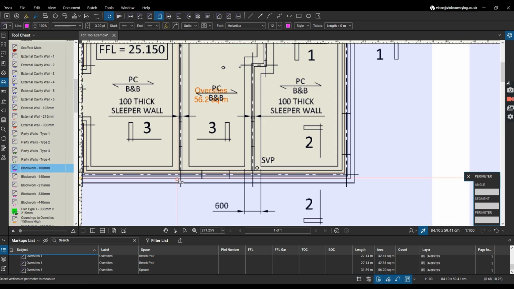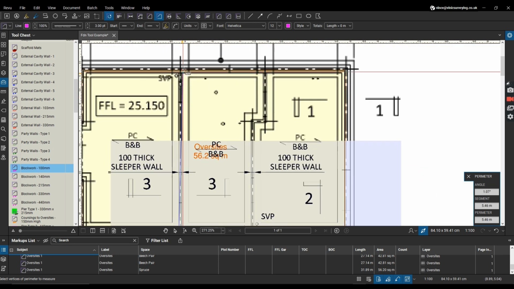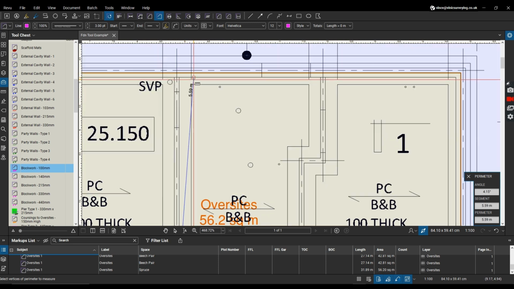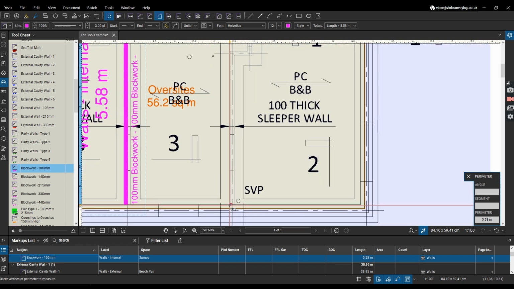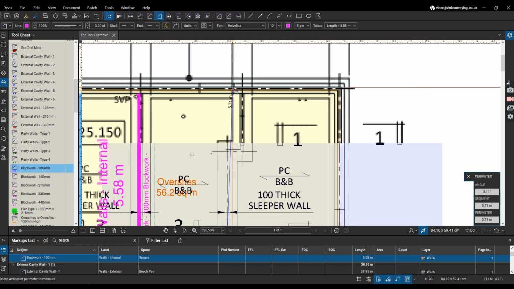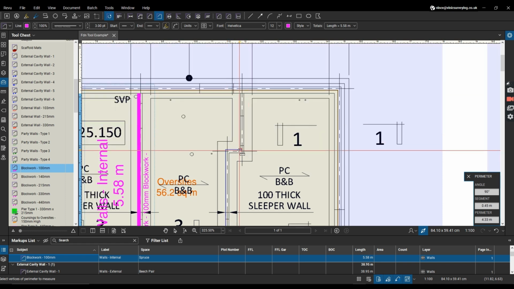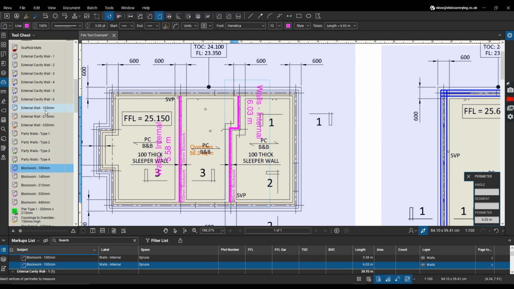So I've got one here, which is 100mm blockwork. There's one. You can see it's clearly marked up what I'm allowing for with that, just so if anyone else picks up the drawing, you can see. That's that. And I've got an external wall.